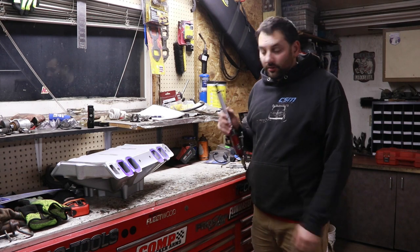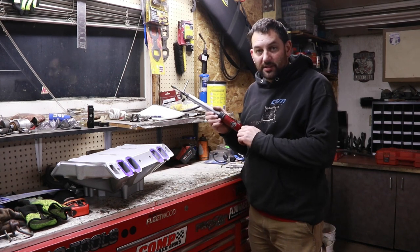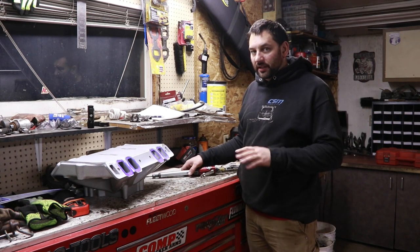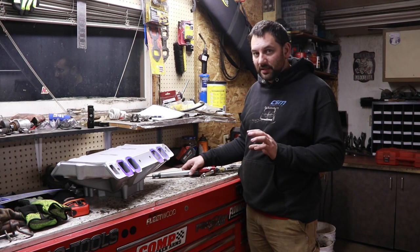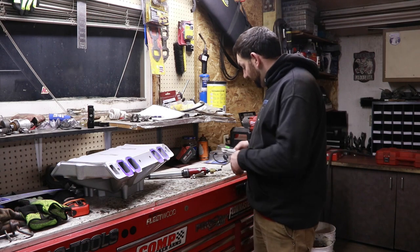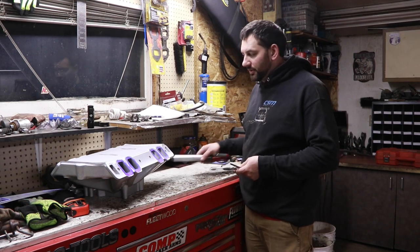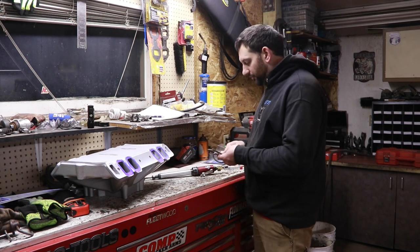I prefer the air over an electric just because they're able to have a lot more speed control, unless you have a really good electric one that can have like a rheostat set up so that you can control the speed. I've never had a super expensive one to know how good they can be, but air seems to be real well with being able to go from quite slow to full speed.